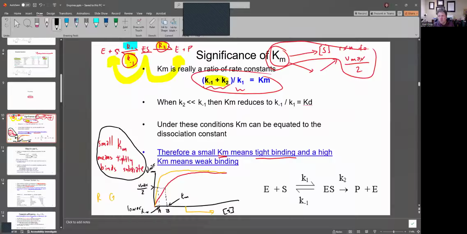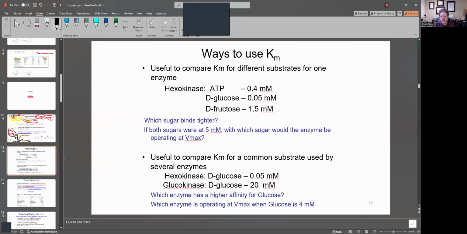At some point, though, you got to imagine, well, we don't want it to bind too tightly because then, I mean, does it hold on to it indefinitely? Does it ever release that substrate? We need that substrate or that product to be released. So, as sort of a case study of this, I want y'all to look at this. I think that it's good to compare substrates, multiple substrates for the same enzyme.